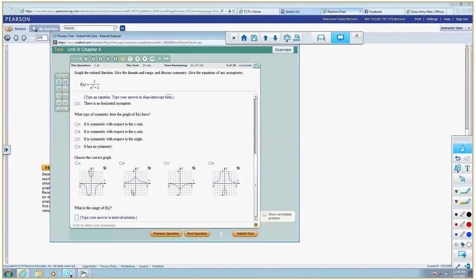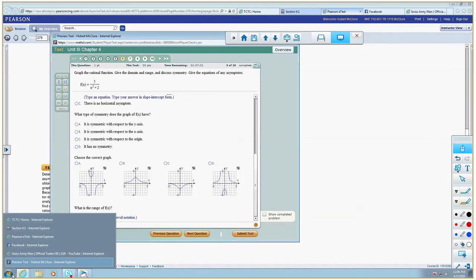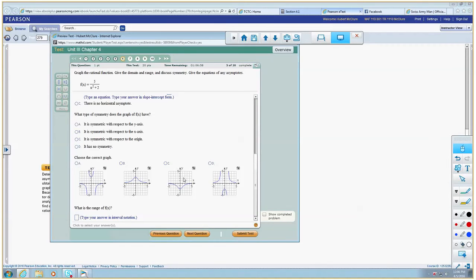I'd say B then. Wouldn't that be negative because it's facing downward? No, you're thinking of parabolas. This is something totally different. I think it has to do with this one. I'm just guessing. Now, the best thing to do is get out your handy-dandy calculator and check it. She said it's B. She checked it.